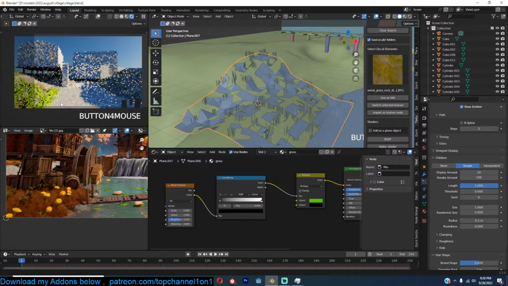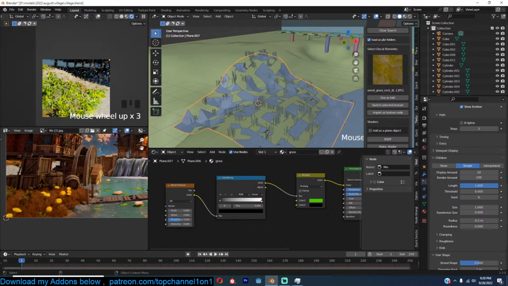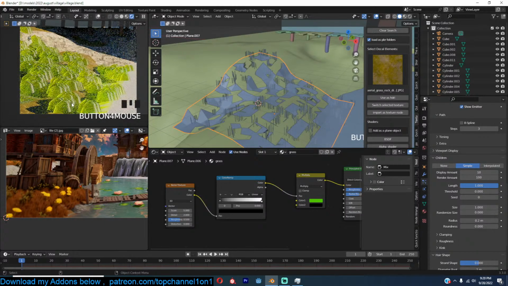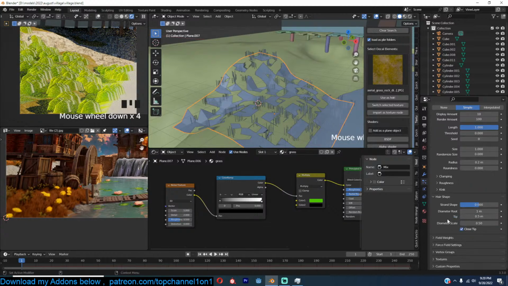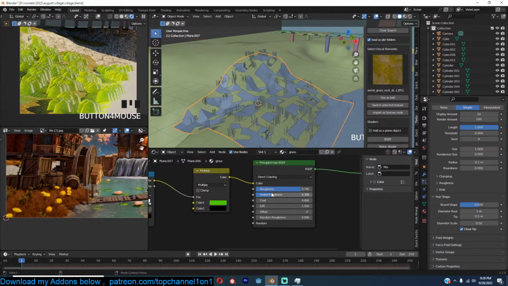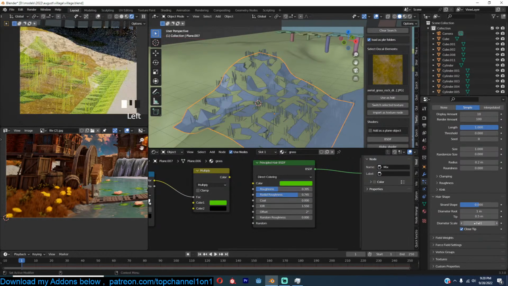Okay, so if you look at the particles, let me just close up on the particles. You can see they're quite thick, which is not exactly what we want. But let's work on the material first and see. So the diameter should be, okay, that is too thin.